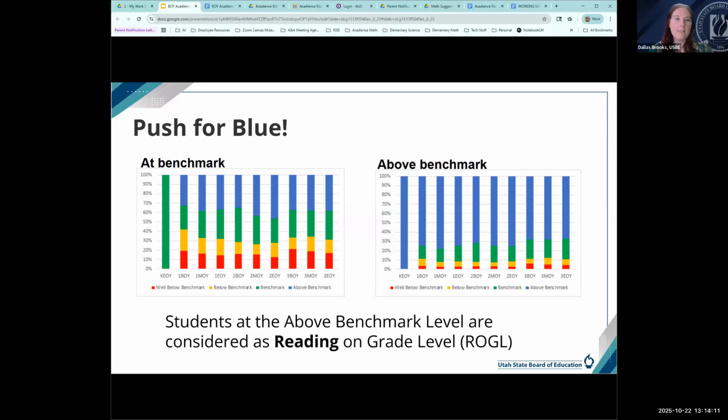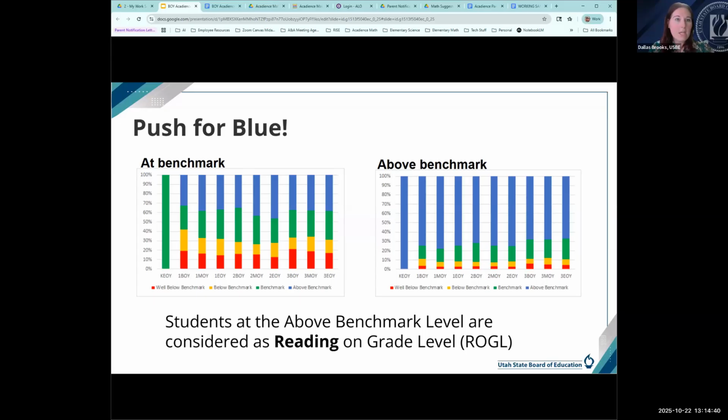So reading on grade level, and this is a little bit different for math. A lot of times Acadience things correlate to each other, but just specifically for reading, being at benchmark on the Acadience reading assessment is not quite the same thing as reading on grade level. So being at or above benchmark on the Acadience assessment is saying, according to the Acadience assessment, this student is going to meet the next Acadience goals on the next benchmark.